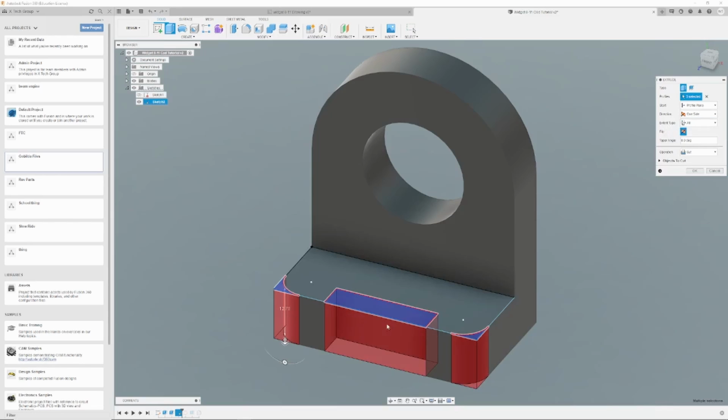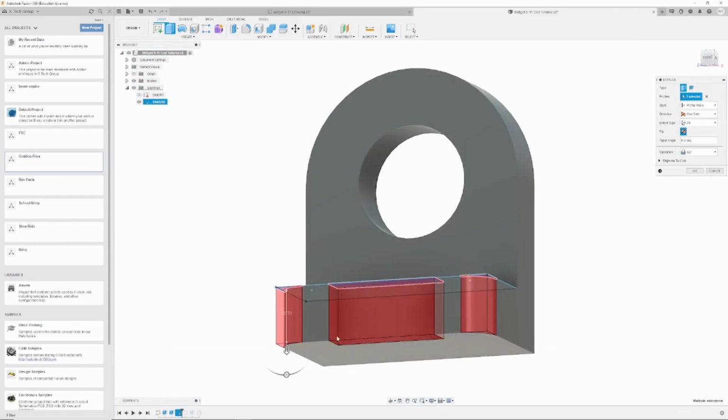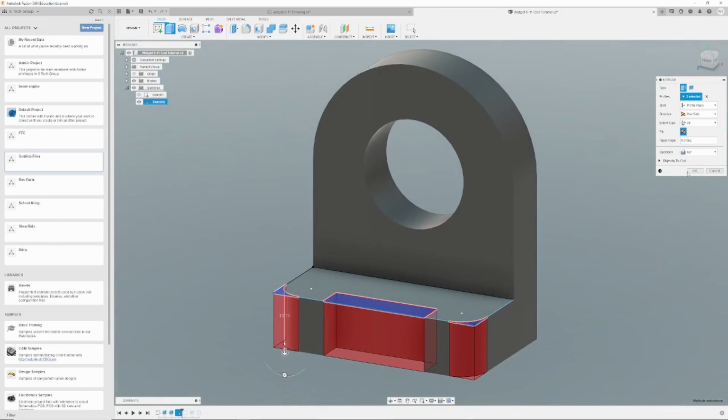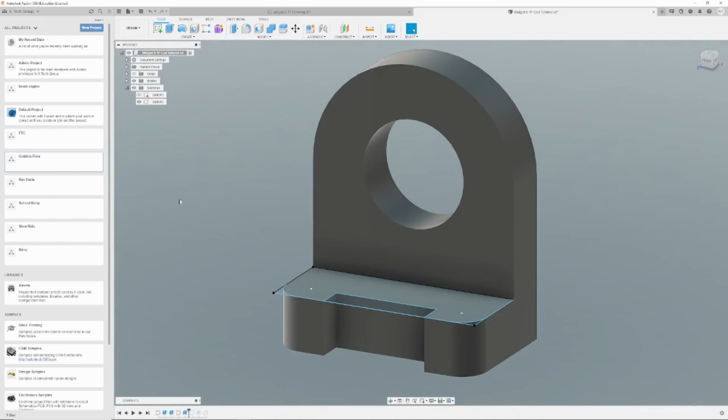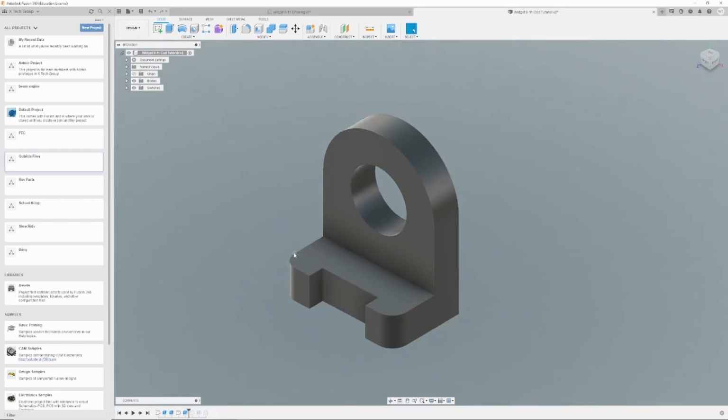We want all, and as you can see, it went perfectly to the end of the model. And then we'll press OK, come up here and hide that sketch, and same end product, whether I did this method or the method I showed before. The method I showed before is what I would use, but I've seen people do it both ways.